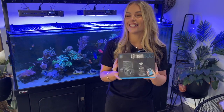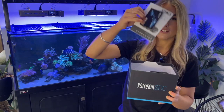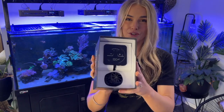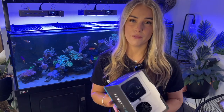But first things first, let's take a look what you get in the box and go through a few of the features. All right. First things first, out the box, we have the instruction manuals. So here's the control and then the pump. So this power head actually connects up to your phone so you can control it all by your phone. The pump also has a built-in temperature control, which is amazing. So wherever you are, you can always check and see what temperature your tank's at if you're worried at all. You know, if you're in a really hot climate or a really cold climate and you're worried at work what temperature your tank's getting to, you can check while you're at work, which is awesome.